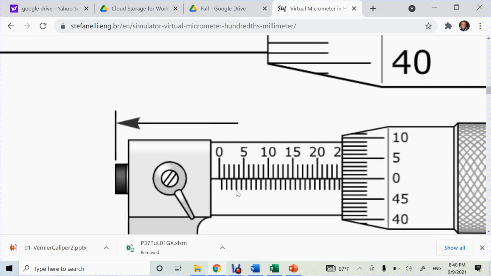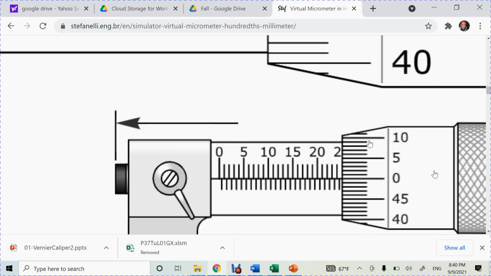Okay? Have you ever seen a ruler like that? With a half millimeter scale? I have seen. Yeah, they sell it out there. It's not easy to find, but I have seen that before. Rulers that had half of a millimeter division. Okay, they do exist. So we have one scale, we have a second scale, and then we have a third scale, right?